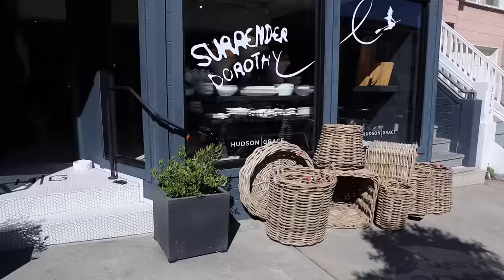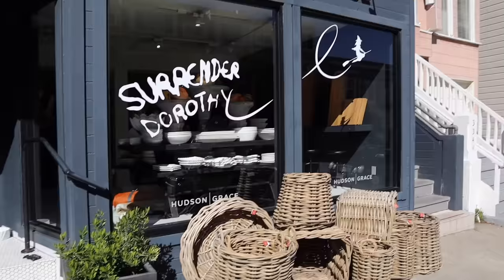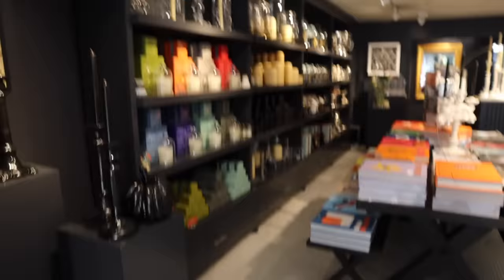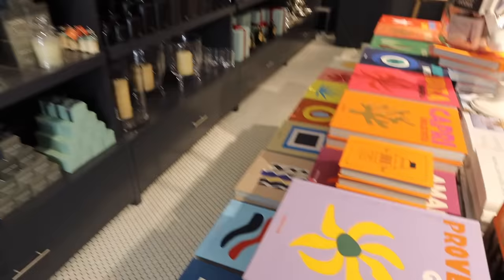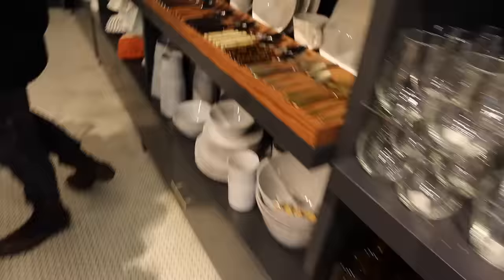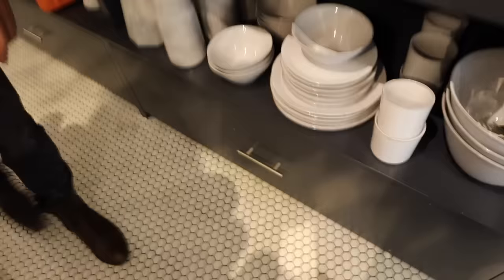We're stopping in Hudson Grace — it's one of our favorite stores. It actually started in the Bay Area and got acquired by Crate and Barrel, so you can find their stuff on their website. These baskets are incredible, so gorgeous. We found a few things — we've got a doggy bowl. We're actually getting this vase, which is so cool — super long with different glass things in it, perfect for the entryway. They've got beautiful candle selection, so many cool books, beautiful handmade wood bowls, blown glasses. This is where our dishes are from — we have these mugs, these bowls, these plates. We always get questions on these — here they are.